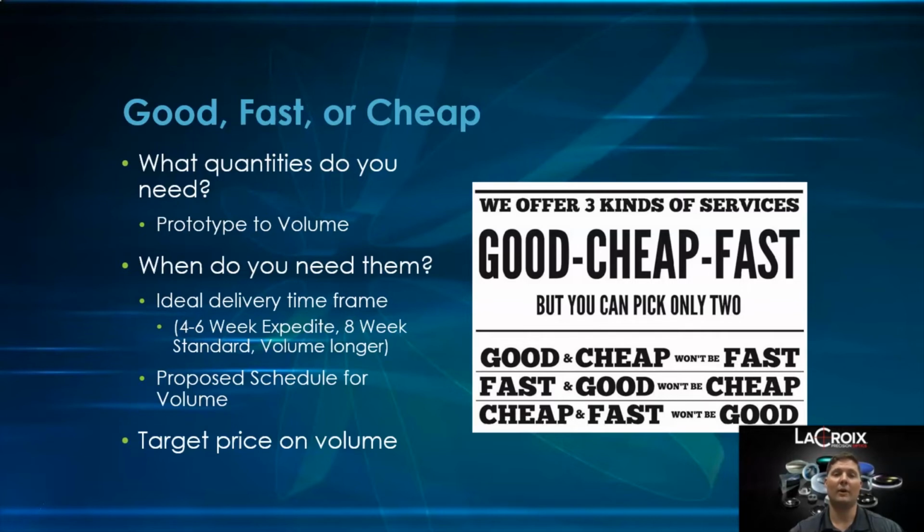So we'll start out with quantities. What type of quantities do you need in regards to prototypes? Do you need 5? Do you need 10? Do you only need 1? For volume, is your end goal with this in a year or two down the road that you want to have 100 or 1,000 or maybe 10,000 estimated annual use of these optics?